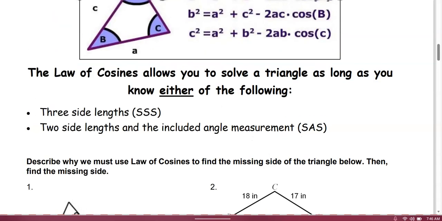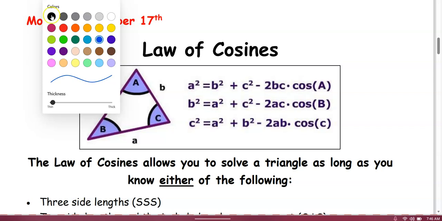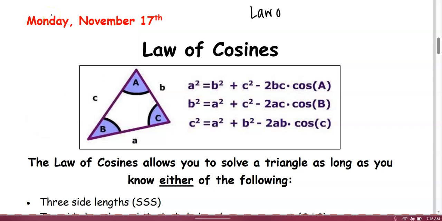So remember law of sines. Let's review at the top of our paper. Law of sines can be used when you have one of three things. Give me one of them. Angle, side, angle. What else? Kind of like angle, side, angle, but rearranged. Nope. What? Side, side, angle. Yep. And the last one? Angle, angle, side. And remember, it has to be an oblique triangle. It's not a right triangle.